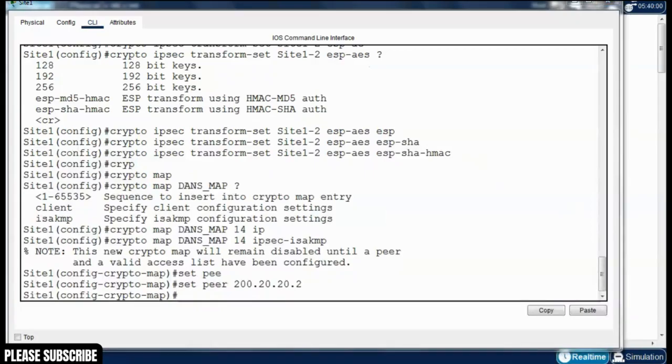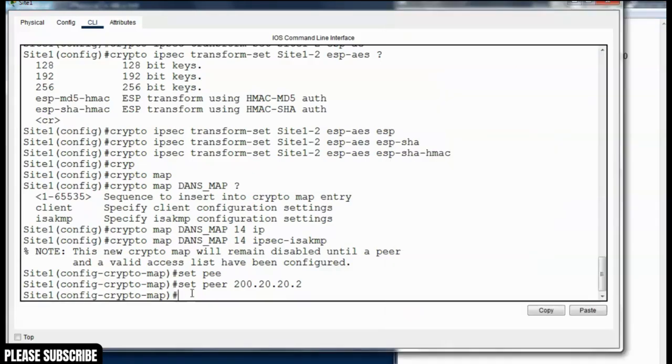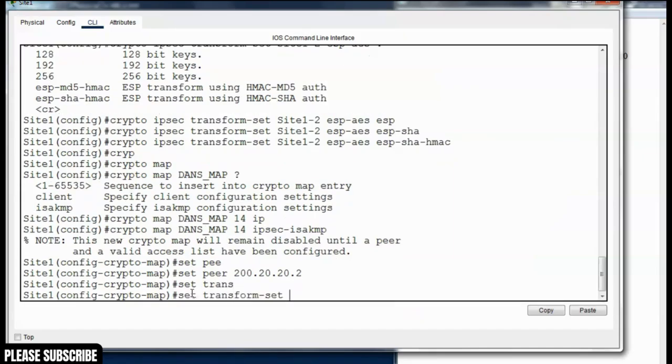And then the next one is the set transform set. All right, so this is the one that we created, the site 1 to 2. All right, so we need to put set transform and then the keyword that we created, site 1 to 2. Okay.